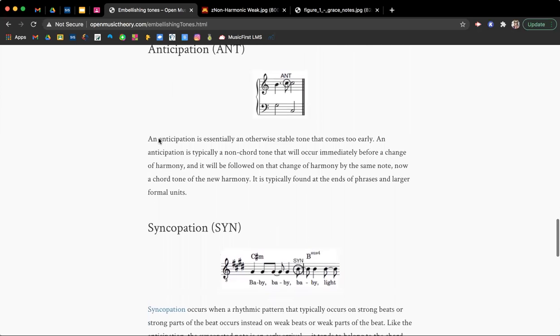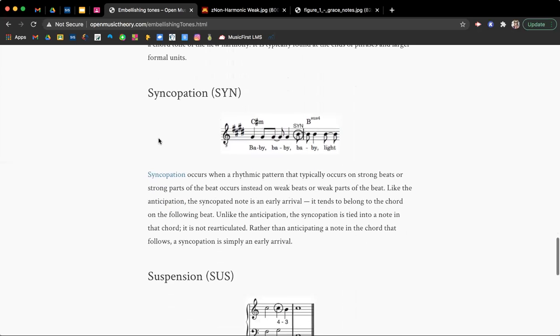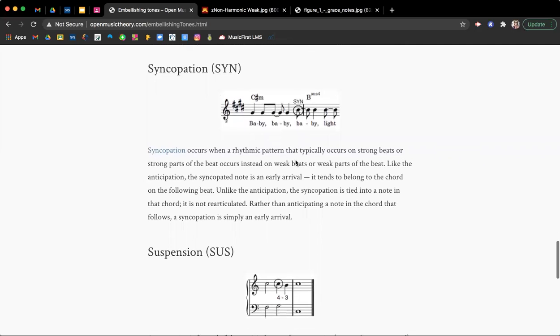So it's a tone that comes too early, but it gives you that sense of anticipation, and that's where it gets its name. Syncopation is something we've talked about all the way back in applied music theory. Syncopation is when you kind of turn the beat around, if you will, and you emphasize a traditionally weaker part of the beat. So by emphasizing the upbeat here, the "and" of the beat, we're creating syncopation. So it's the idea of 1, 2, 3, 4, da, da, da, da, da. So really we have a lot of syncopation happening in this example. 1, 2, and 3, and 4, and. You're emphasizing the "and," the upbeat, the weak part of the beat, instead of the strong part of the beat.